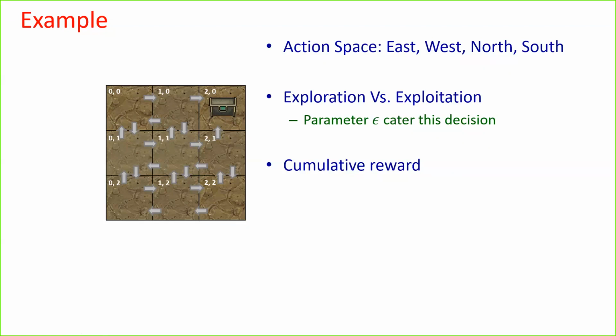And he can either choose to explore this place or he can exploit the space. The parameter epsilon caters to this decision. So what do we mean by exploration and what do we mean by exploitation? Let's say that you have joined some new company at some new place. I don't know the location of the company. So you have gone to that city and you landed upon one hotel, and let's say the hotel is somewhere here and your office is somewhere here.